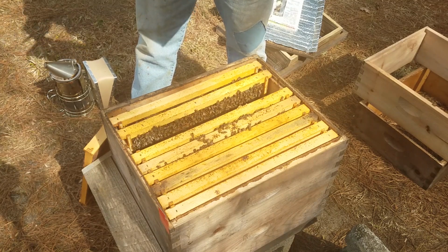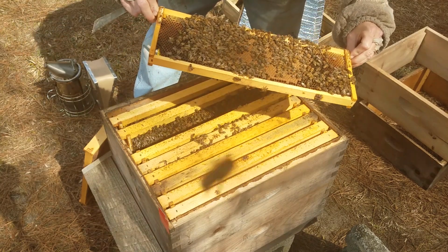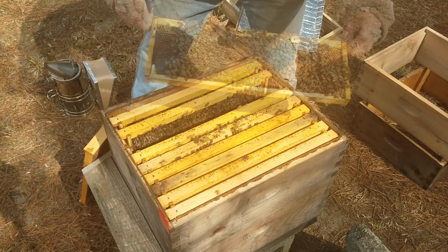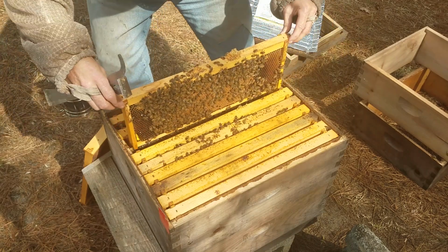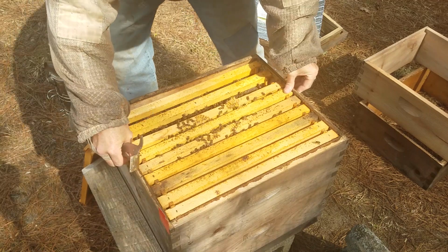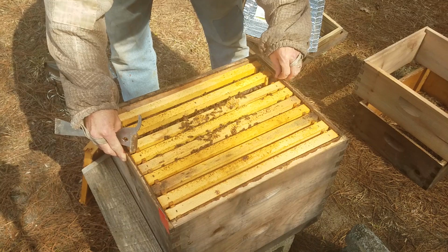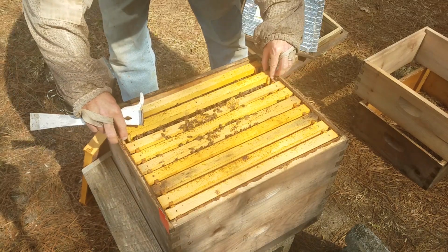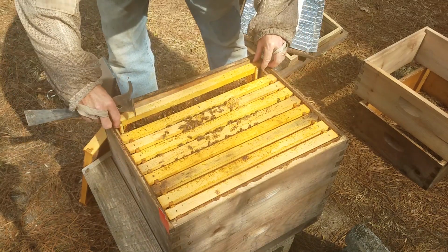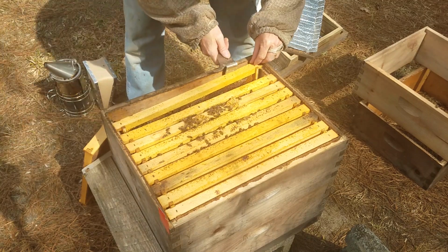And I do not see the queen on this frame. Y'all see her? I don't see her. Okay. So we'll put this right in here. And some people wonder about the bees fighting. And remember, those are nurse bees all over these frames. Nurse bees have really never been out of the hive. They don't know where they're at. So why would they fight?